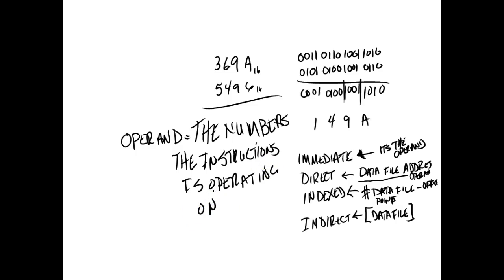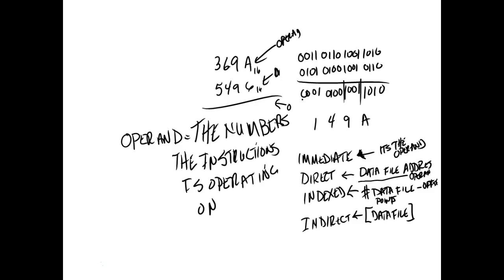Should be in which instruction. So if I AND these two numbers, this would be an operand. This would be an operand. And my answer would be a what? Would be an operand. So if I add two numbers together, the two numbers are operands, right? You understand? So the actual numbers that the instruction operates on are the operands.